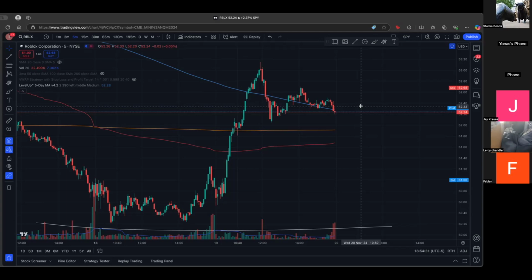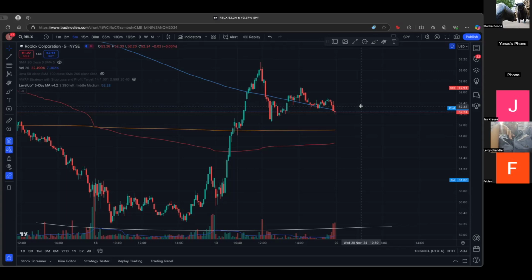So I hope the concept of the 5-day moving average is clear. Whenever I say the stock is trading above the 5-day, or the 5-day is still declining, this is what I'm talking about. All right, I hope the ATR concepts are clear as well. So whenever I say the stock has moved 1 ATR to the upside, let's say ATR on SPY is 5.90. If I say the stock has moved 1 ATR to the upside, it means the stock has already moved $5.90 from the entry price to the upside, so don't chase it. Same goes to the downside as well.